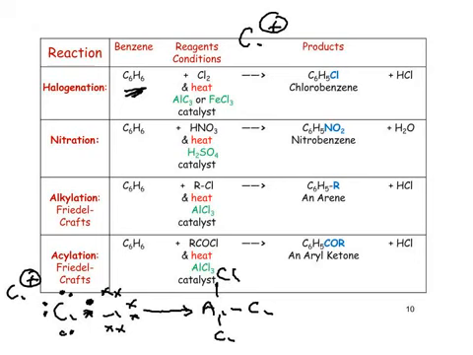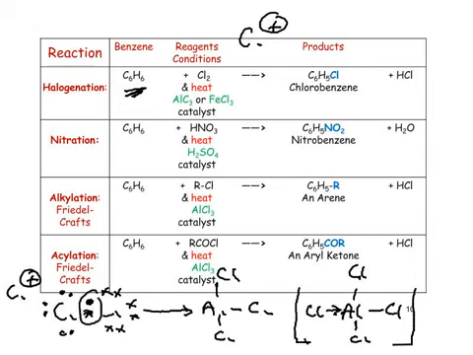creating on this side a chlorine missing an electron, therefore it has a positive charge, and on this side we'll get that chlorine coming across here, forming a dative covalent bond to the AlCl3. Of course, it brings across a charge as well, having an extra electron. It took both of these bonding electrons here, and that has a minus charge. So when we combine Cl2 with AlCl3, we create two ions. We create, importantly, the Cl+ electrophile, and we also produce AlCl4 with a minus charge.